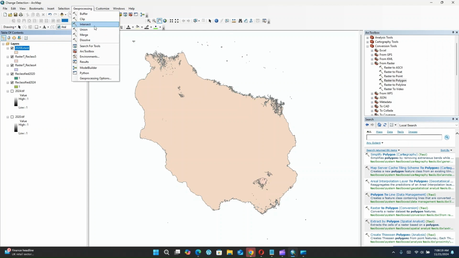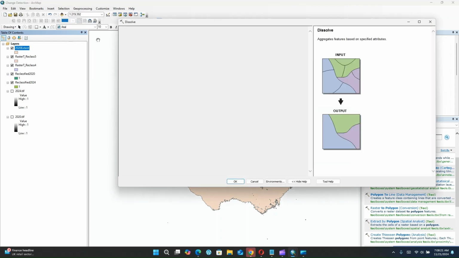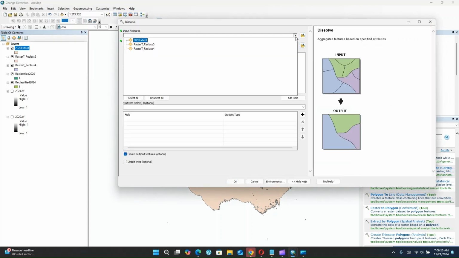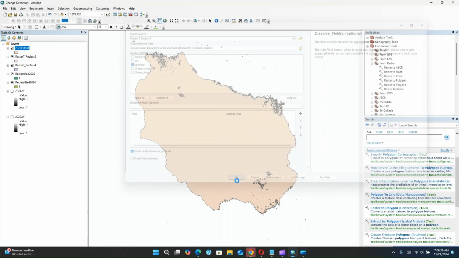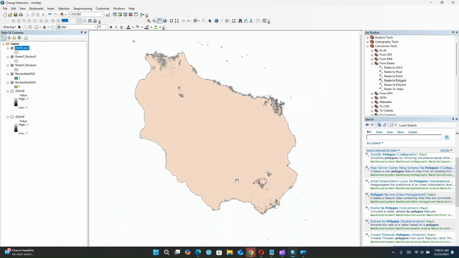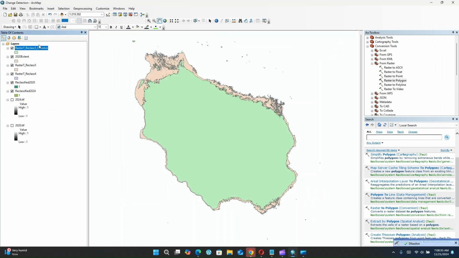We'll repeat the same procedure for 2024, which is raster reclassified. This will be 2024 extent.